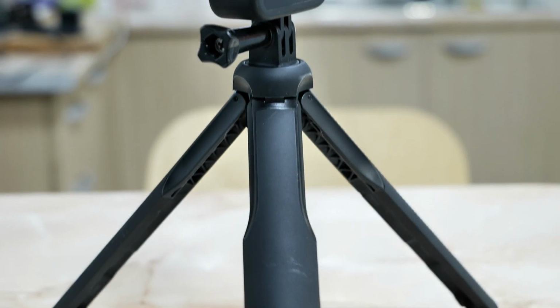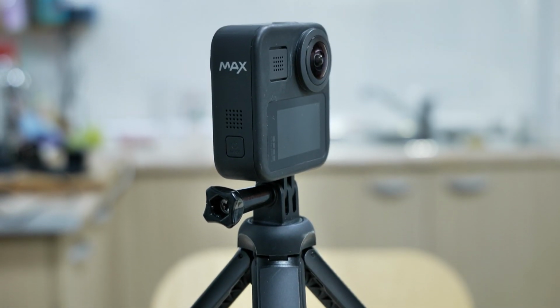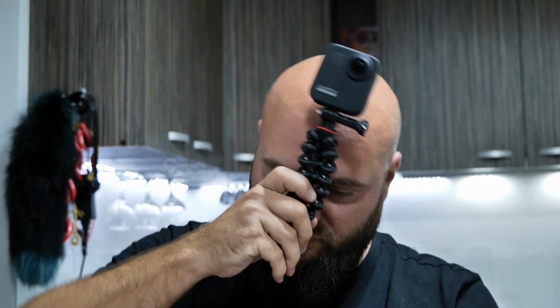Stabilization itself is absolutely incredible, and with that feature, if you put it on a head strap and move it like this, the image will stay locked in horizontal mode. It's a great feature, and I think the Hero 9 has that now, but you're going to have to buy a completely different lens just for that. It does have some flaws as well.